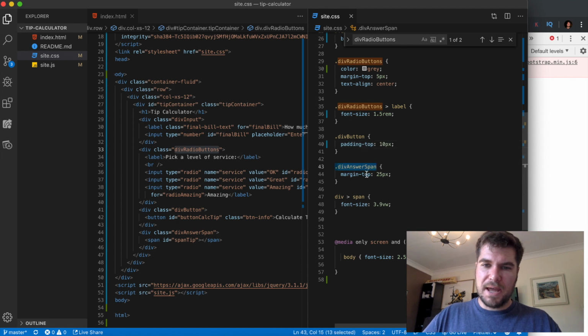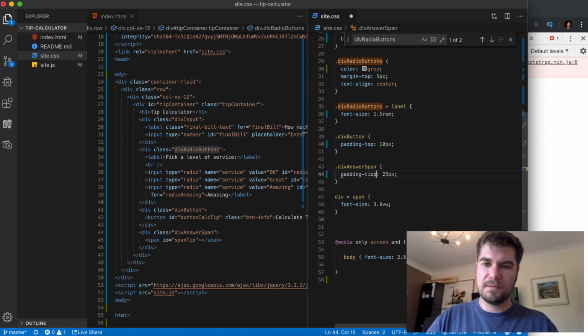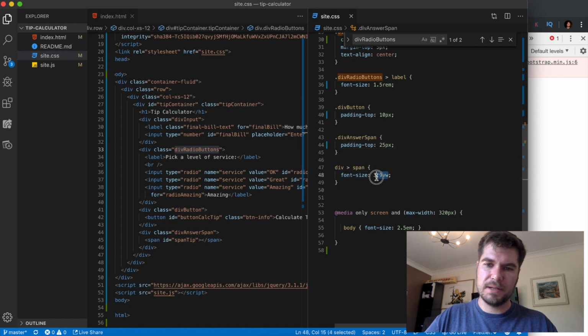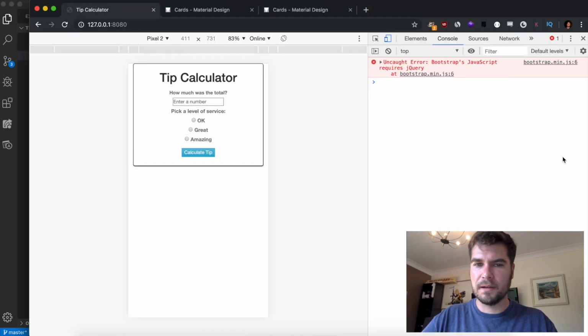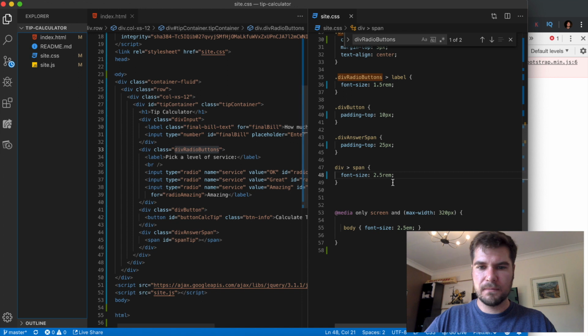Div answer span. Let's give that padding top as well. And div span font size 3.9. That's such a specific number. Let's just call it 2.5 rem and see what that looks like. Enter a number 45. It was great, fantastic. So there we go.